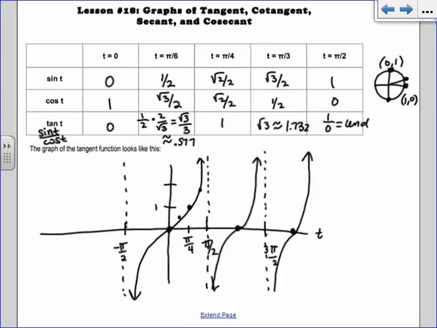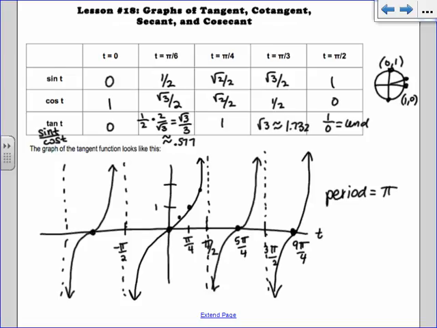And it's going to go through the x-axis at pi over 4. If I add pi to it, it's going to be 5 pi over 4. If I add another pi, it's going to be 9 pi over 4, and so on. So this sketch is pretty simple. It looks like the x cubed function. There are just asymptotes every distance of pi. So our period, as I mentioned, is equal to pi, not 2 pi.